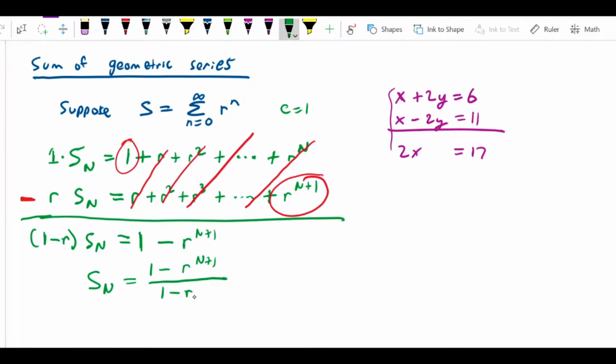So now the question is, when does this expression converge, because I'm going to have to take its limit. In other words, what we can write here is that the sum from n equals 0 to infinity of r^n is equal to the limit as n approaches infinity of S_n, which is (1 minus r to the n plus 1) over (1 minus r). So this is going to converge provided that this term r is between -1 and 1.